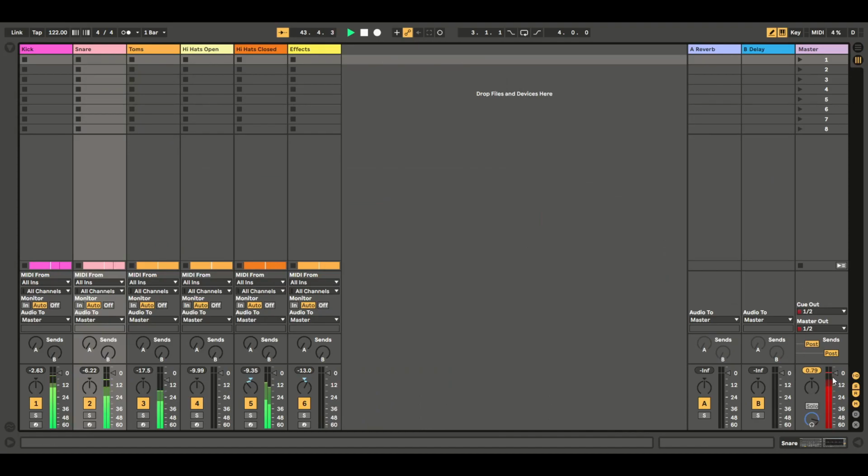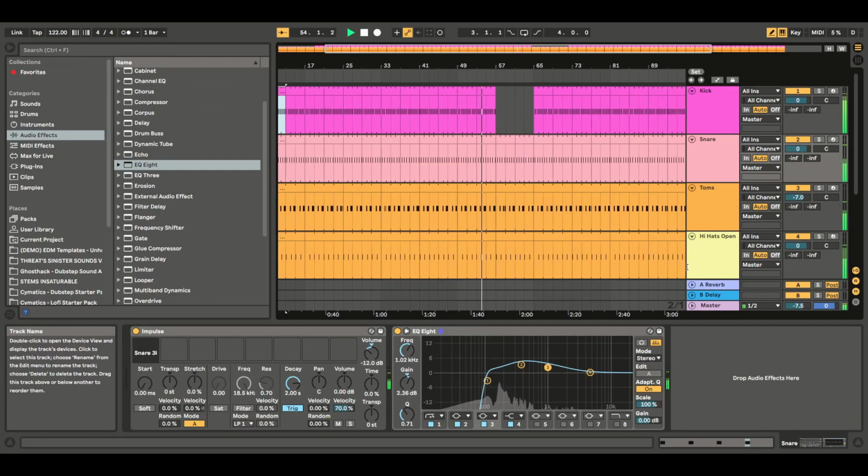The other thing to do with this is just to make sure that you've got the master turned down, and you don't want anything coming out any more than kind of minus 6 decibels. So we've got that in there, and we've turned it down a little bit there, just to give us a bit of headroom when we actually then start mixing the rest of the song.